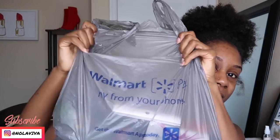It's Nola Viva, and today I want to go ahead and straighten my hair. It's been 6 months and I want to see the length. I also want to straighten my hair with products only from Walmart. So here's my bag. So onto what I got from Walmart.